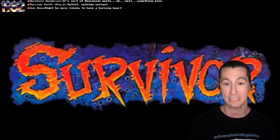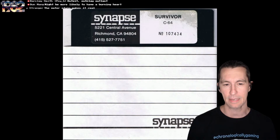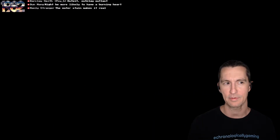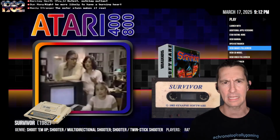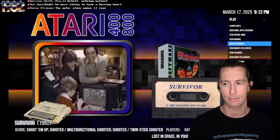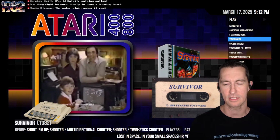It may not even have had a fancy box like this. And there's an example of the 5 1/4 floppy disk you could have also played. I don't think we had a cartridge version for this one. Only cassette or disc. And there's the example of the screenshot. Yeah, man, I love the water stain on the front because it means it's a real scan. It's not some fabrication. You can get so much reconstructed stuff.